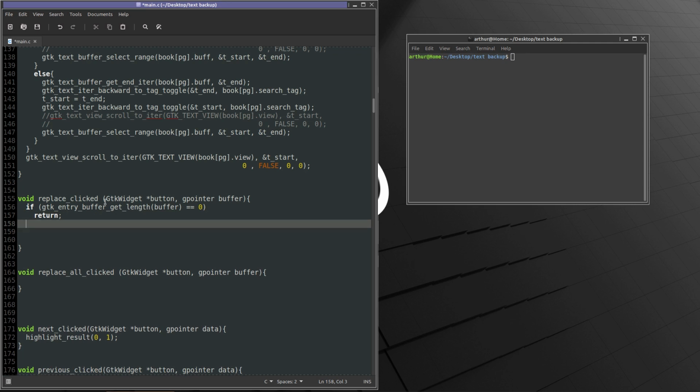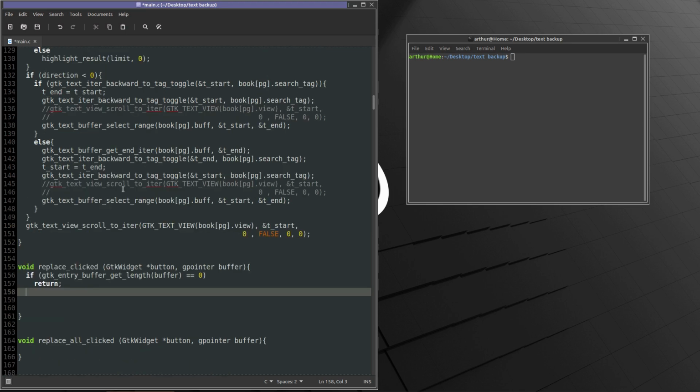The next thing we're going to want to know is if the text field, the text view for the open tab, has a selection. So that would be if not, GTK text buffer get has selection.